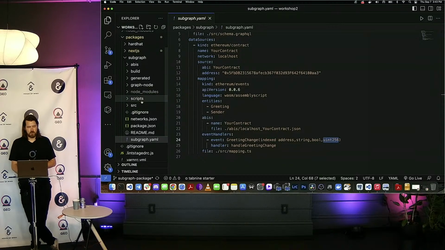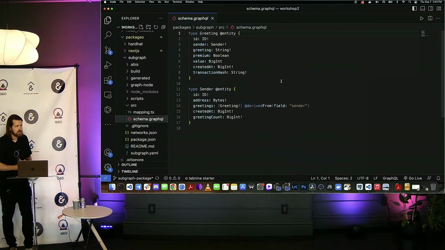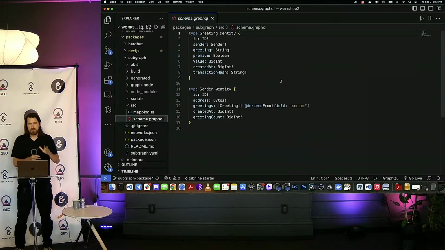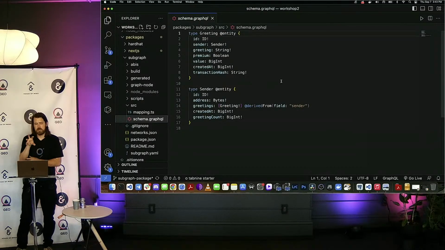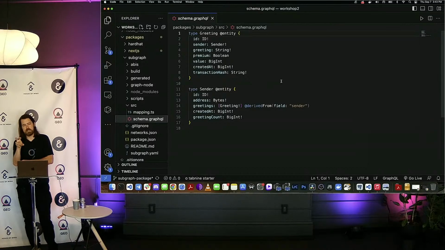And so we can look now inside of the greeting. First, let's look at the schema. Again, if anyone's ever used GraphQL, this is very similar. It pretty much follows the same concept, but it's a GraphQL schema that is designed to keep track of how you want to store your data on The Graph. So in our case, we care about two things. We care about what the greeting is, and then we also care about who actually sent that greeting, right?